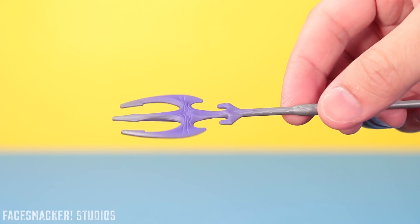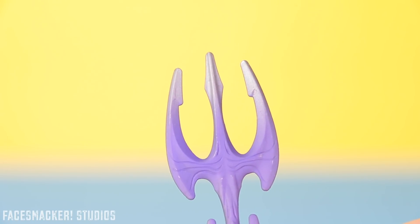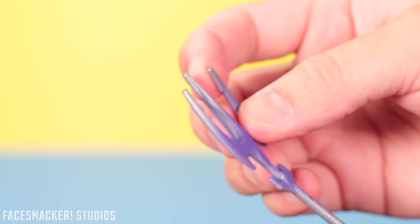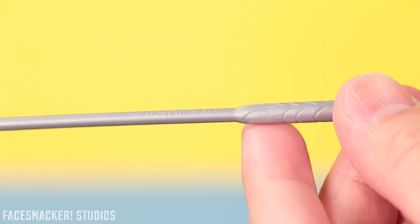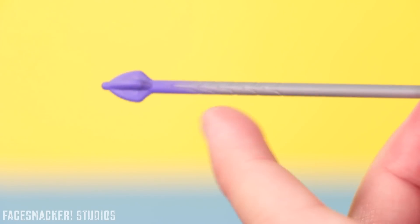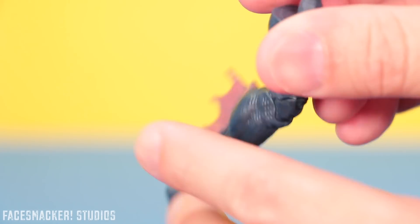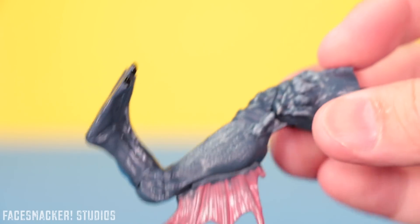For accessories, he comes with this really awesome trident spear. It's got this sweet purple paint with an awesome color fade going on at the top and the bottom — it looks so cool. The sculpting on it is nice as well, and it's not too soft; it holds its shape, which is great. The sculpt continues all the way down the trident, although they added some legal text on it which is a bit of a shame. He also comes with a Trench Warrior Collect and Connect piece — just a leg. It looks pretty ugly but I'm probably going to get all the figures and build it anyway.